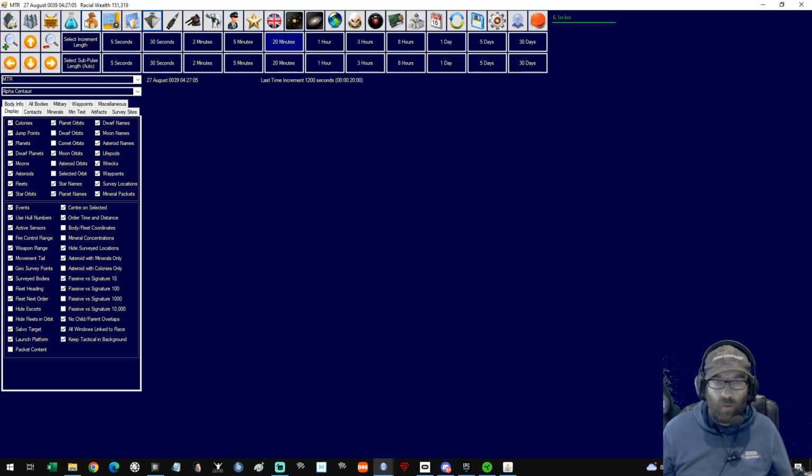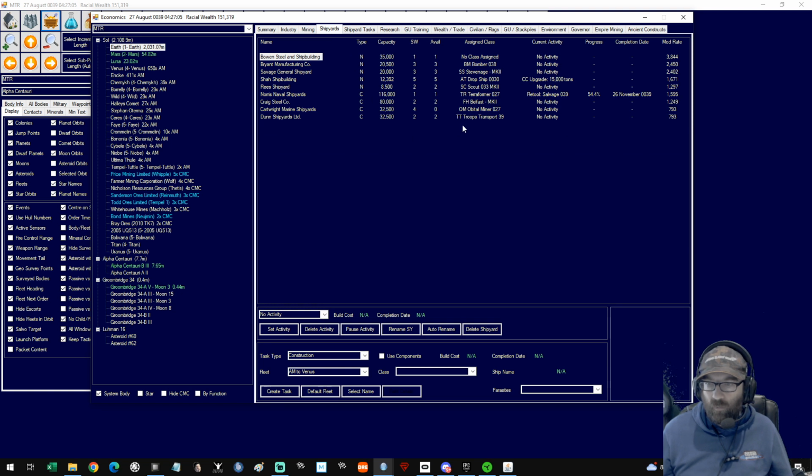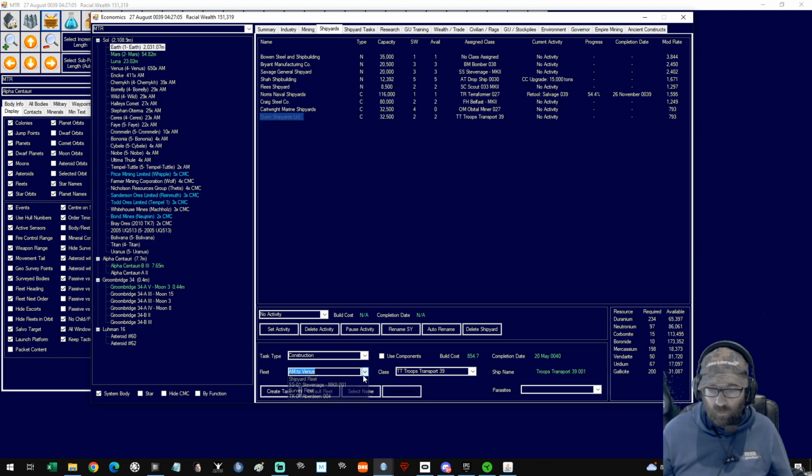Oh, hold on. Did we get a shipyard modification retooling for transport 39 complete? So we can build now using our shipyards. Troop transport, construction. Just go to the cargo fleet at the moment. Troop transports and cargo transports. Which will it be first? I think we'll go with troop transport, and we can build one of each. That's not a bad idea.